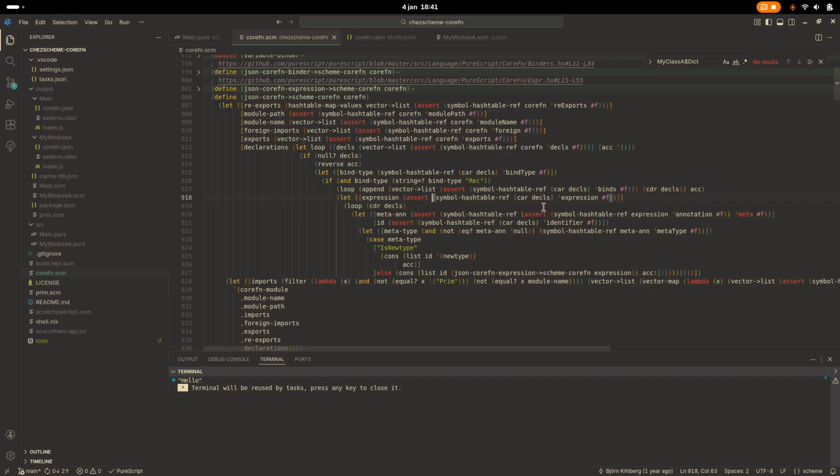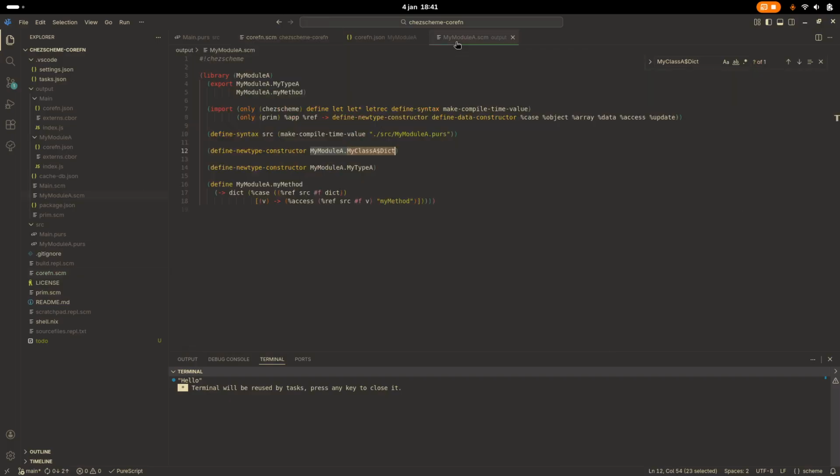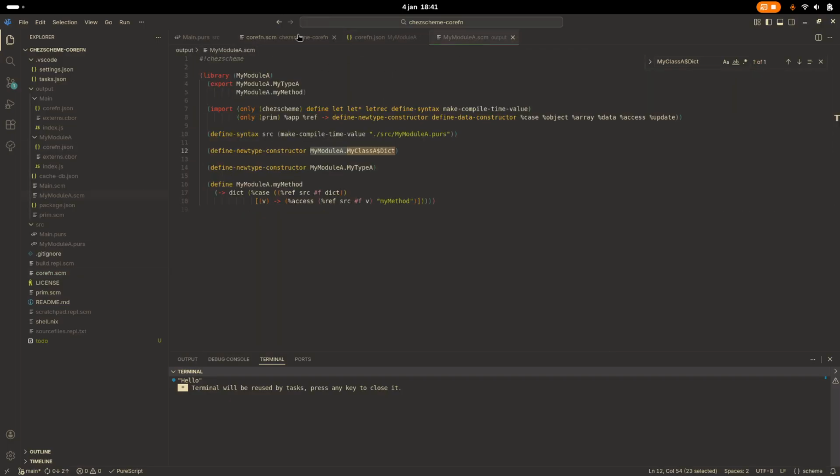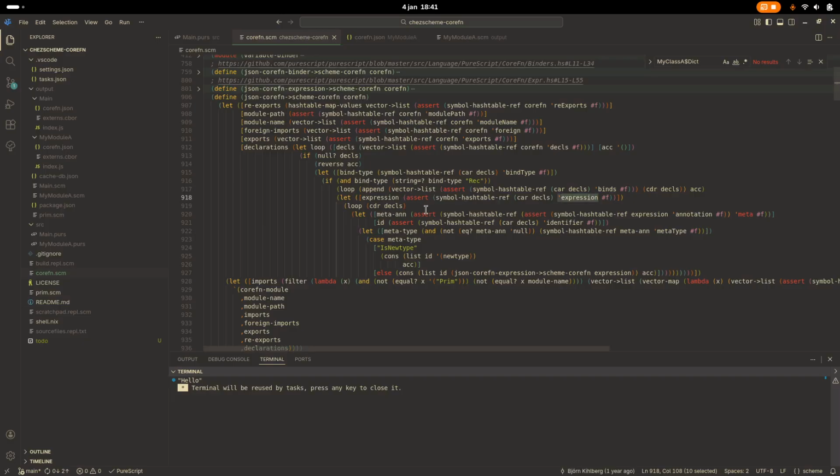okay, so we're picking out the expression here. What we want is here, we want to pick out the annotation.